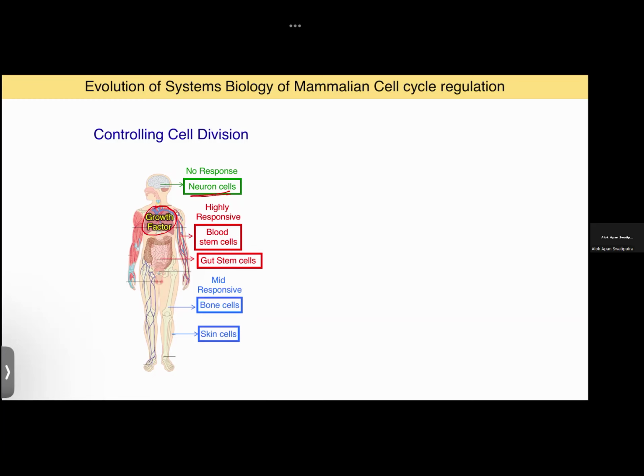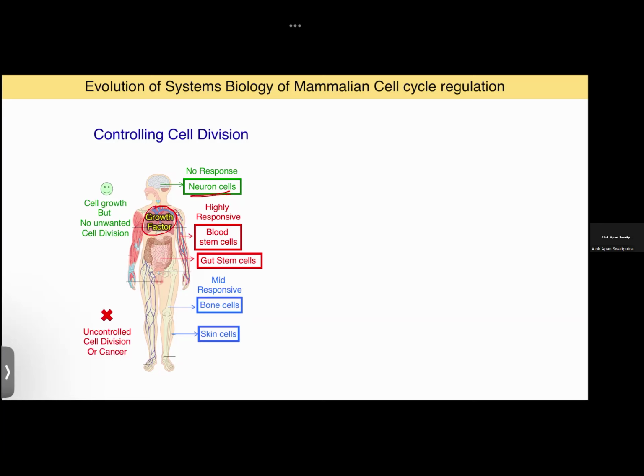That is also so neuronal cells won't, once they are formed. Okay. Some cells have to be highly responsive, for example, stem cells or epithelial cells, and some have to be minimally responsive. So, for example, if you have an injury, the cells around that have to respond very fast to growth factor because they have to heal your wound. Some cells are not needed, so once formed, they can just perform their function. So there is a differential effect of growth factors depending on the type of cell.